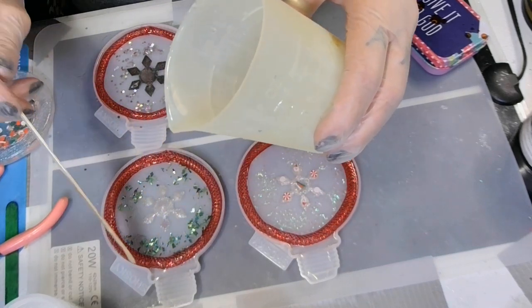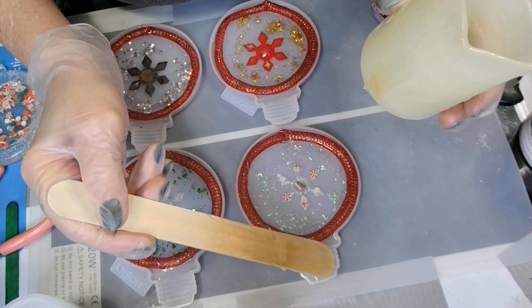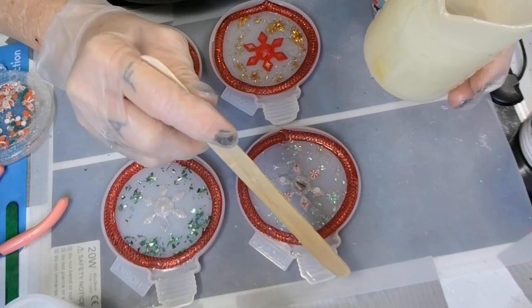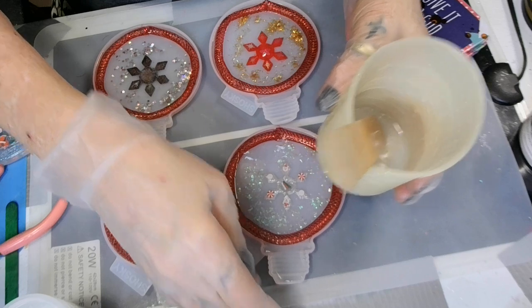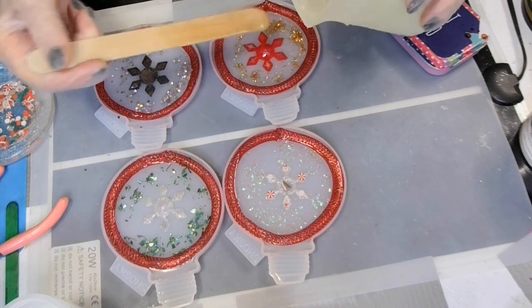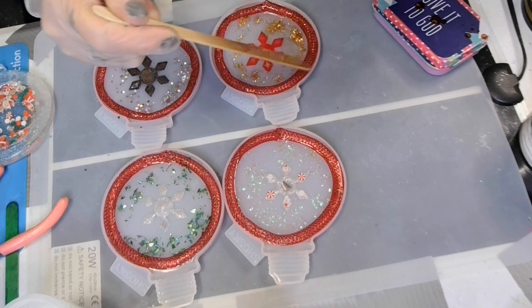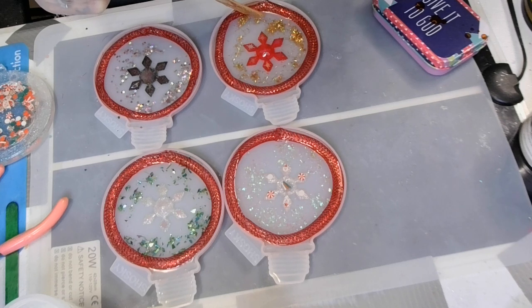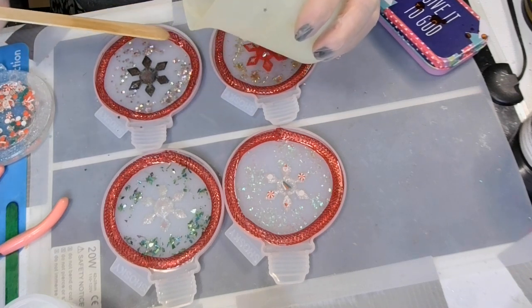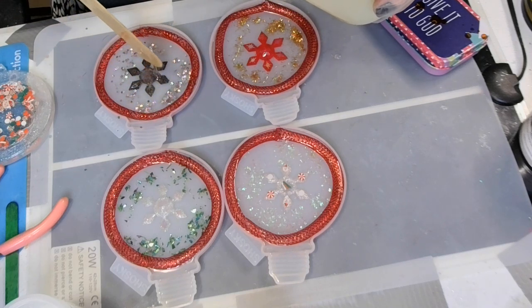Now you can take the resin and go over the top of your rope if you want. Oh, this one's full, almost. Almost. See, it's crooked. This one is kind of warped. Oh, this one's full. I'm just going to go over the rope with a little bit of resin. Here we go. Now this one's full too. So, I guess I did mix up enough. Okay.